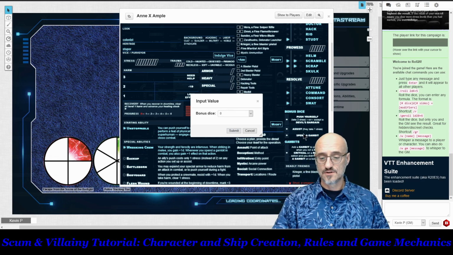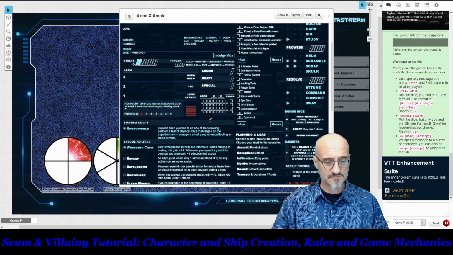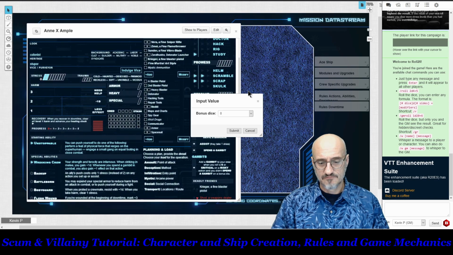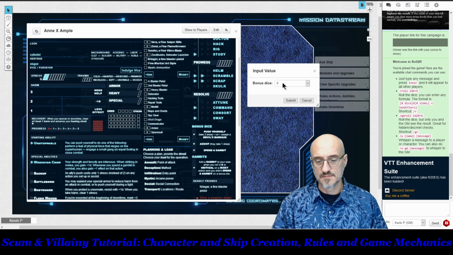Bonus dice. You are going to push yourself. So you're going to take 2 stress, which you can do over here. There you go. Except I think I made this go away. Oh, there it is. So I'm going to push myself, take 2 stress. So that gives me 1. I'm not going to act for an assistant. I'm not going to spend a gambit. So I get 1.